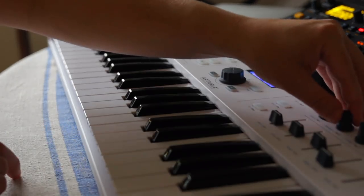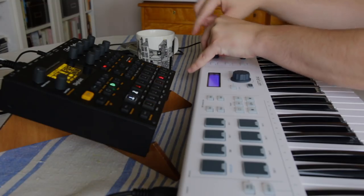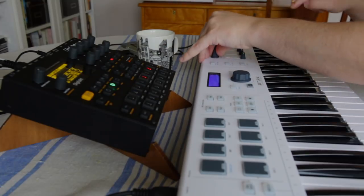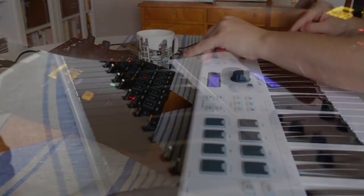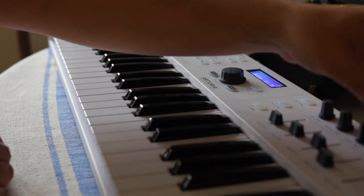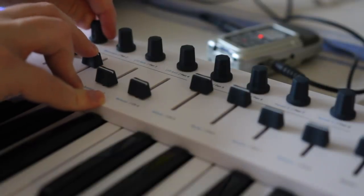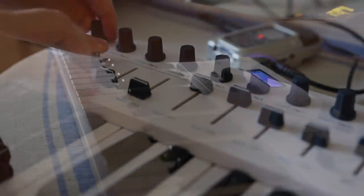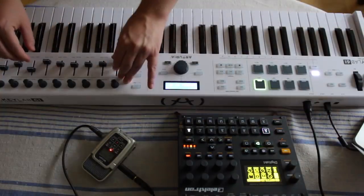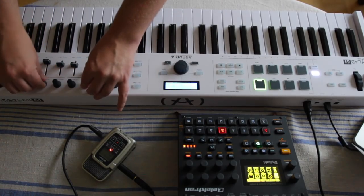The Launch Control XL is of course not the only MIDI controller out there. There is the Arturia Keylab series, the Native Instruments Complete Control series, and Novation's own MIDI keyboards could be good options as well. One benefit with a MIDI keyboard is that you have a real MIDI out port, so you don't need a MIDI USB host. But of course the Launch Control XL is so cool because it's small and compact with all these controls packed on top of it.